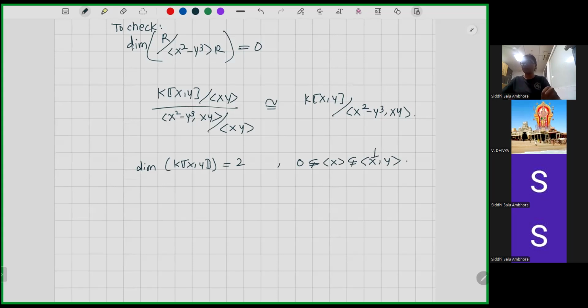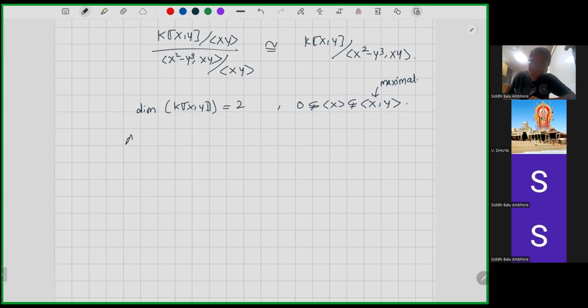Again, this is also a local ring with only this as maximal ideal, because similar to the power series ring in one variable, once we have a non-zero constant term in a formal power series ring over a field, it becomes a unit. So if I have any proper ideal in this power series ring, it has to be generated by some power of x and y, x or y, or the product of those two. In both cases, it will be contained in this maximal ideal (x, y). So that is the only maximal ideal we have in this formal power series ring.